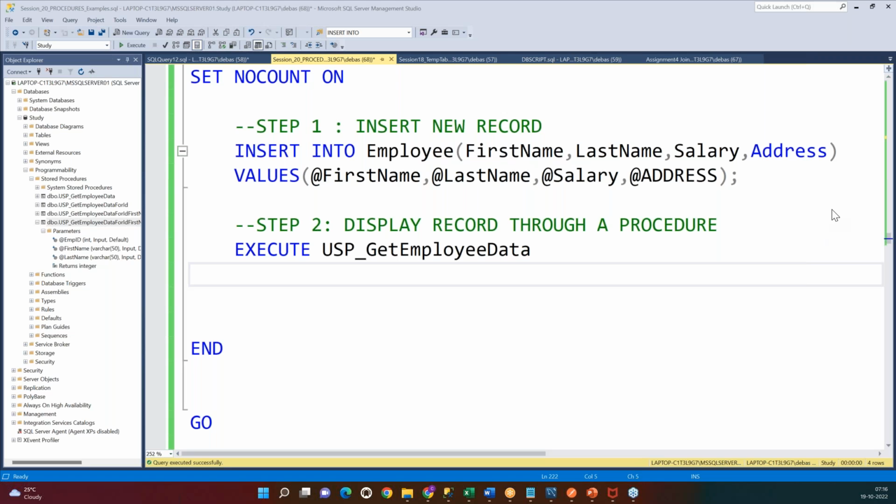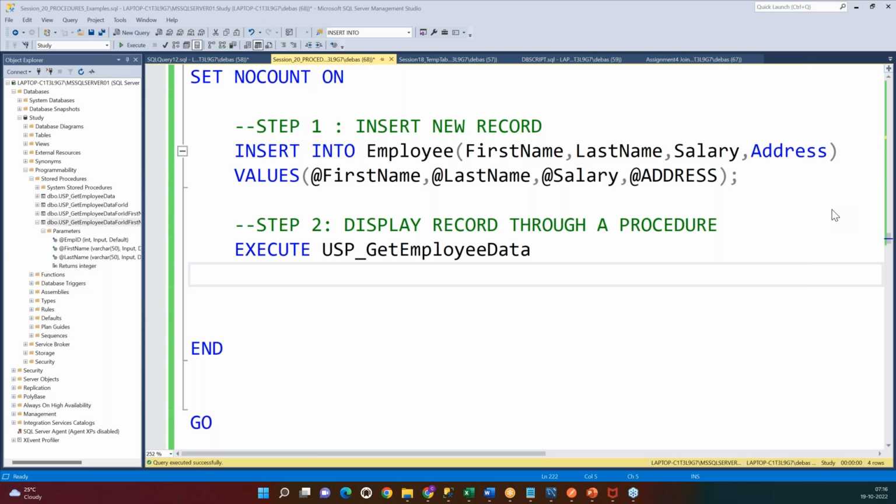It is an interview question. Please take a note. There will be an interview question whether you can call a function within a procedure. It is a very important interview question. Do understand the reason. A function has very limited capability. You cannot do DML, you cannot do DDL, you cannot do transaction control within a function, and a function is supposed to return a value. A procedure may or may not return a value.